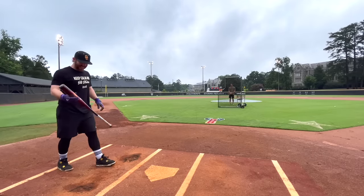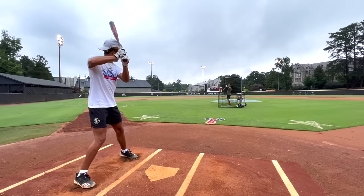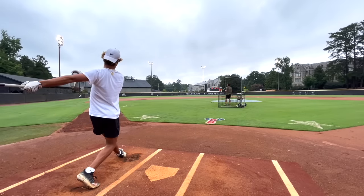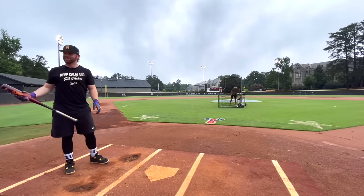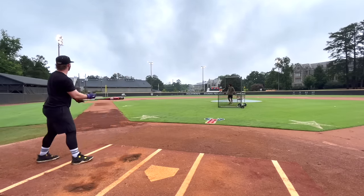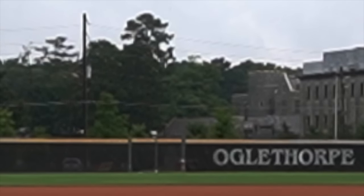Perfect. Oh, dude, that was a tank. That's so light. So light compared to my Nox, dude. Get under one. Oh, that's nothing. Hit the post. Oh! Yeah, I used to be able to hit oppo, believe it or not. Oh yeah. Come on, baby. Get up there! Oh my God, he's right there. Oh, wow. All right, top spin. Yep. Dude, I don't know if you parked far enough away, bro. That was big.